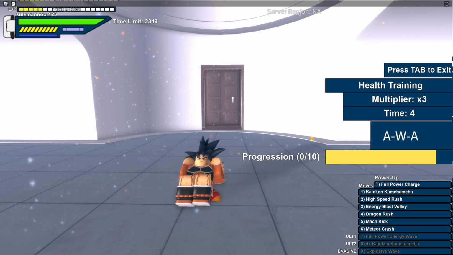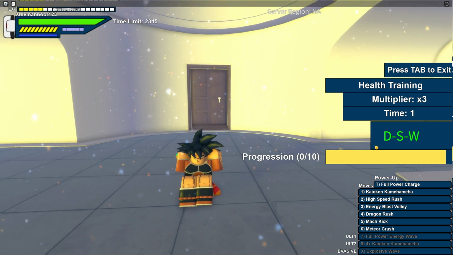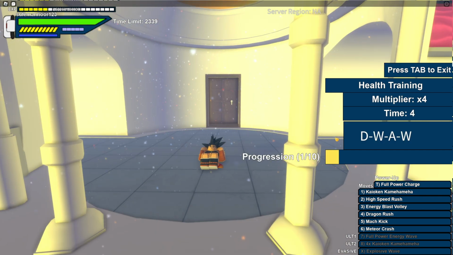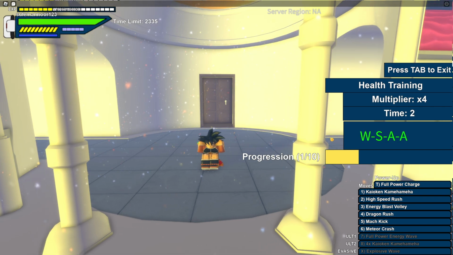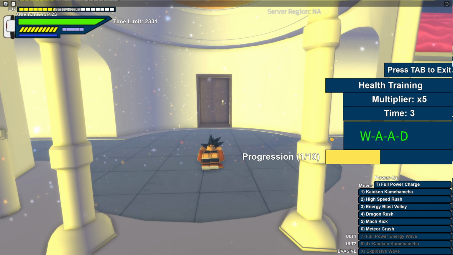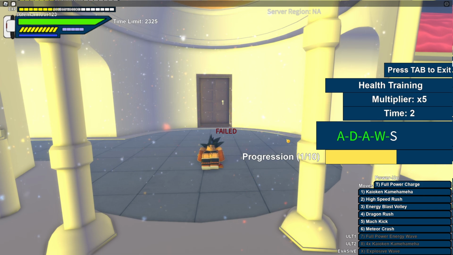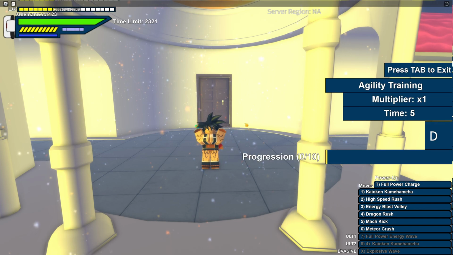But for some reason, every time I try to do this, my FPS randomly drops. Oh, nice lag. Yeah, my FPS starts to drop every time I do the training. I am using an FPS unlocker as well, obviously, but for whatever reason it still happens. Yeah, so look how hard it gets. It's much harder the more you do. If you press the wrong key, you have to do this again. We'll start with this as well.